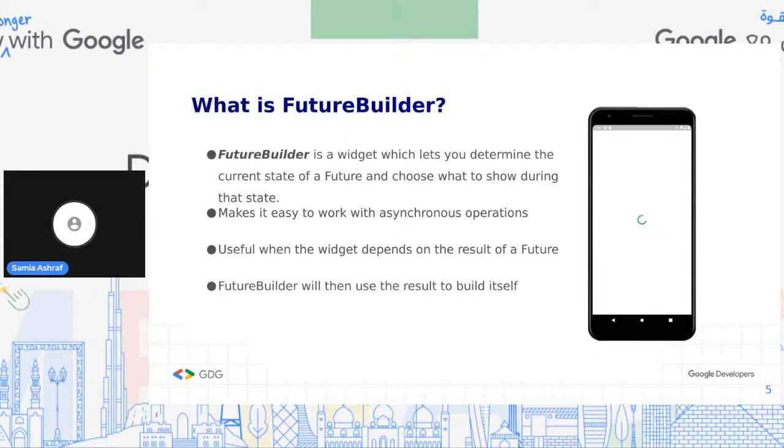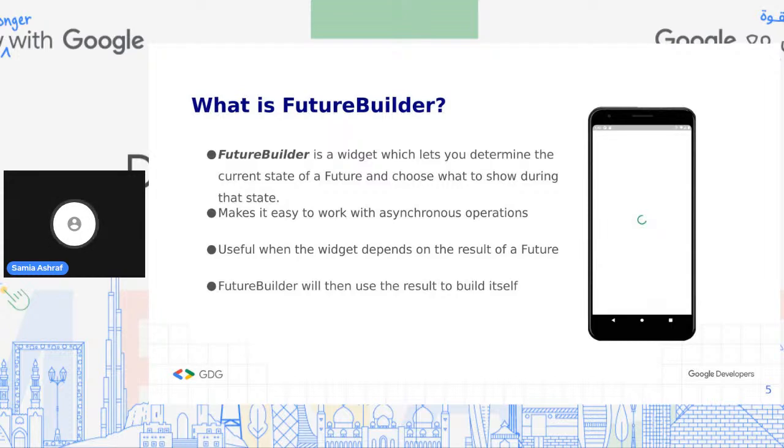So, in such a situation, you need to notify your users that something is happening in the background, and that the widget is actually busy waiting for the API data. This can be achieved using Future Builder, where you can display a loader. This is especially useful when your app is using API data, which is asynchronous.